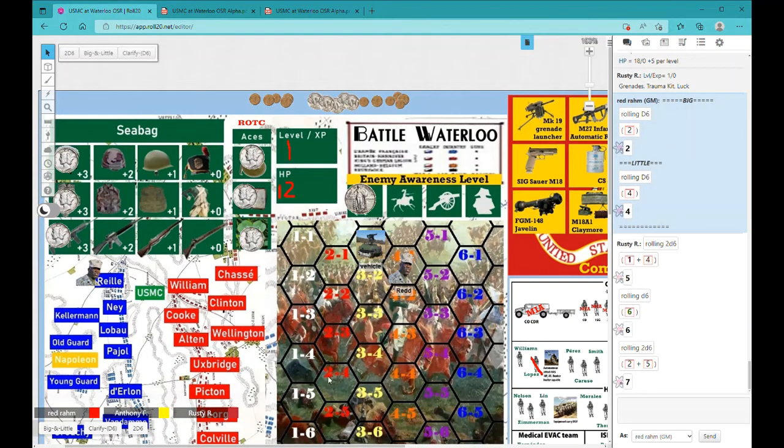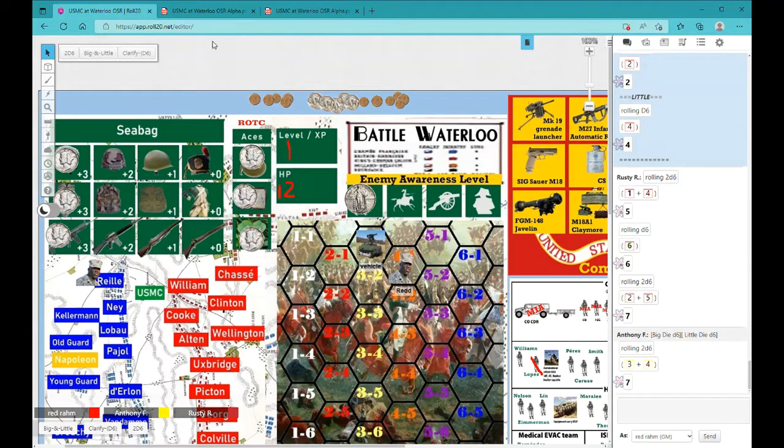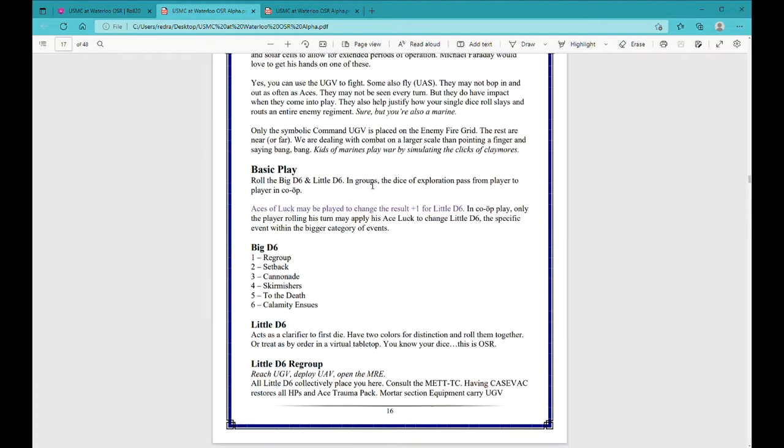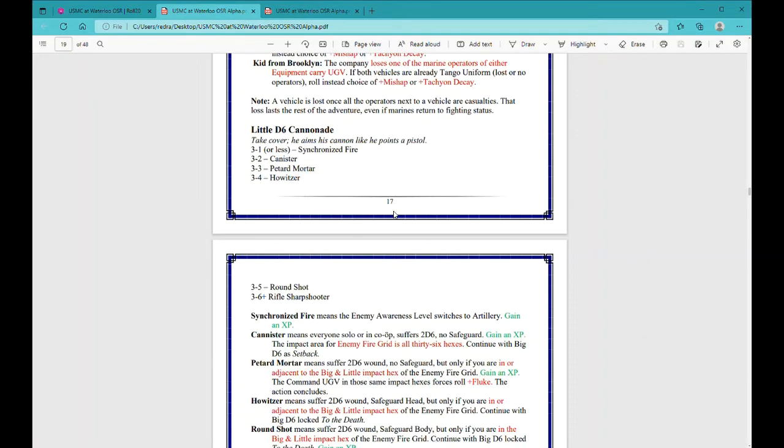Tony, go ahead and give me a big and little, please. Okay, let's see if this will work. And it didn't work. Okay, well, let me try this. It's 2 dice 6. There we go. I'll figure it out. Okay. 3 and a 4. A 3 and a 4 means we're going to be in cannonade, and a 4 result is going to put us at a howitzer.